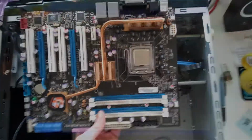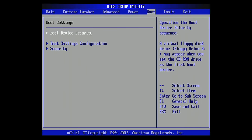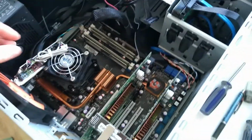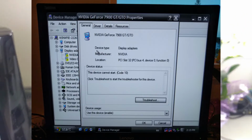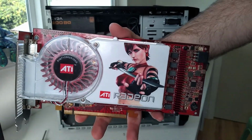As far as the disadvantages, well, where to start? Apart from the overclocking settings, the AMI BIOS is crap. The included high-def audio solution is really more for home theater use than gaming, and that second full 16x PCIe slot down there, yeah, that's really only a 4x PCIe slot, and this board does not support SLI, only Crossfire. So here's some footage of me being an idiot, dropping in two 7900 GTs and then scratching my head when the drivers won't enable them. So we'll only be using the Radeon X1900 XT for this comparison, which is fine by me.